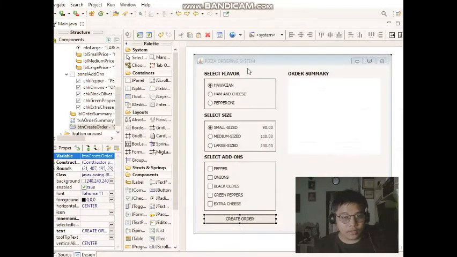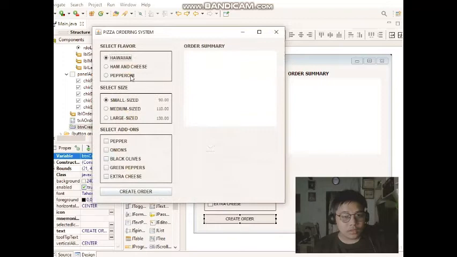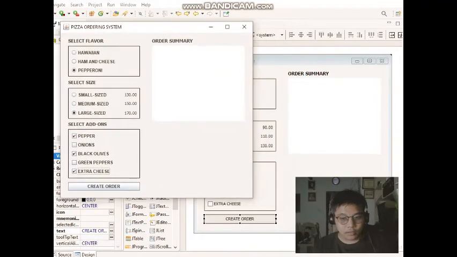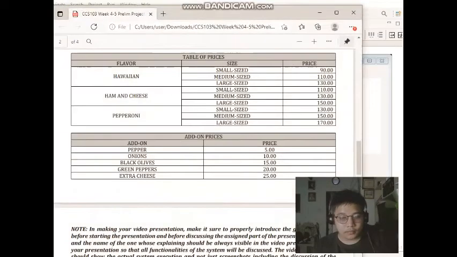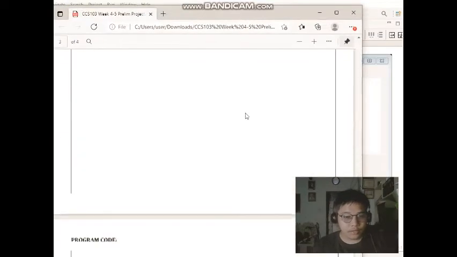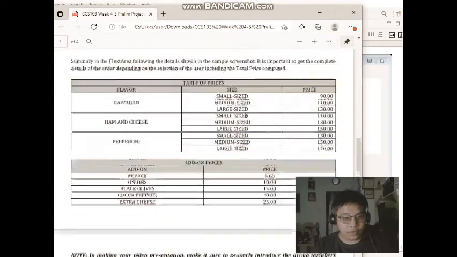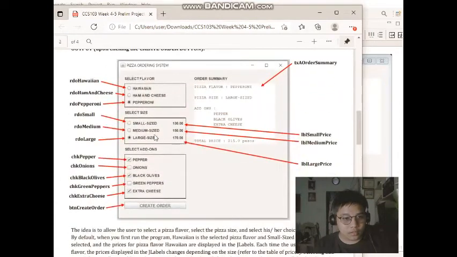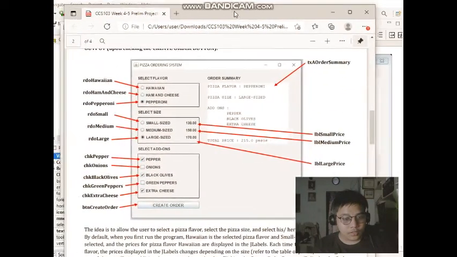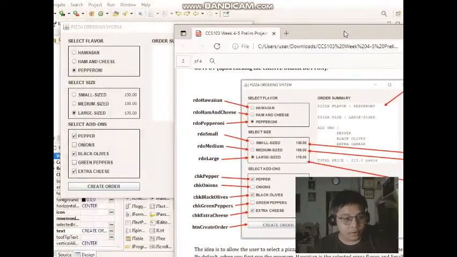Let's try another example. Let's say pepperoni and large, with pepper, black olives, and extra cheese. We're going to try this example as shown here in the rubrics. Pepperoni, large size, extra cheese, black olives, pepper.